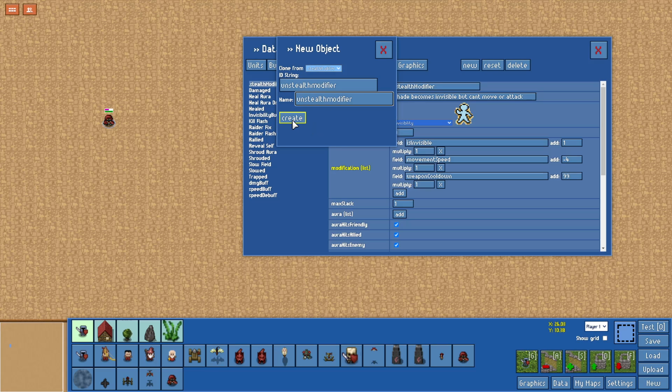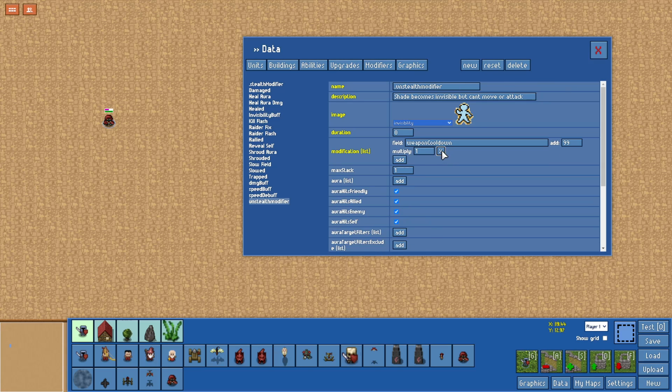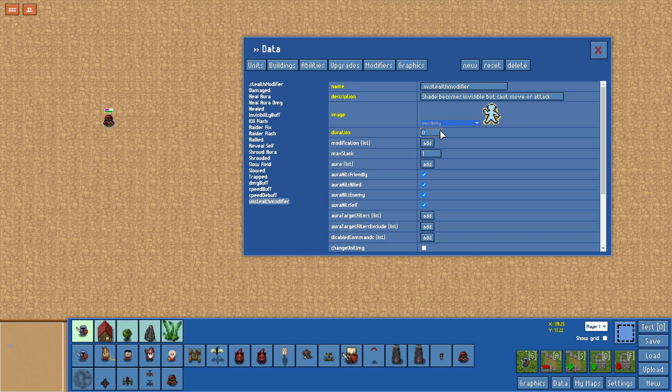modifier, create. And here's what we want unstealth modifier to do after, of course, we give it a period. We're going to remove all of this effect that it has of making things invisible and movement speed and weapon cooldown. We don't care about any of that. And we don't want its duration to be 0. We just want its duration to be 1.05 seconds.